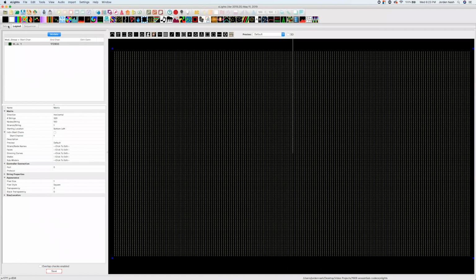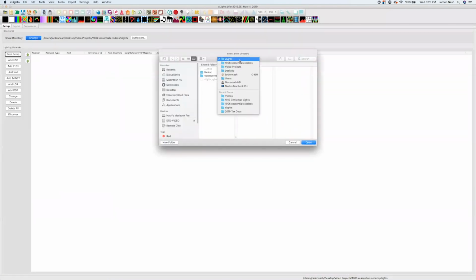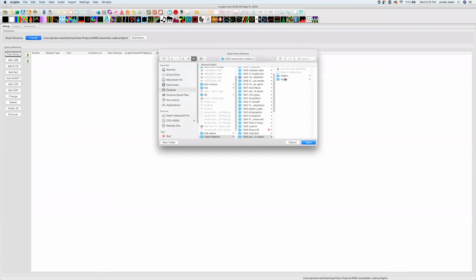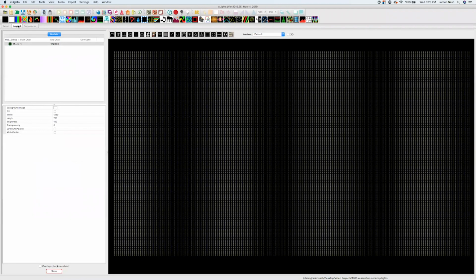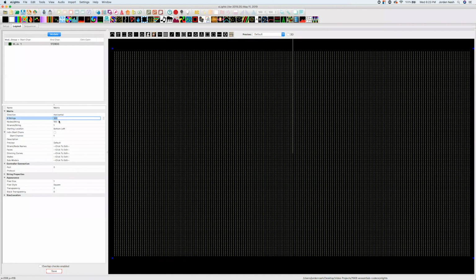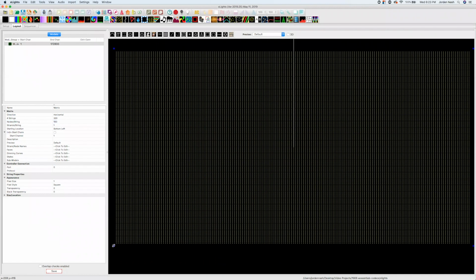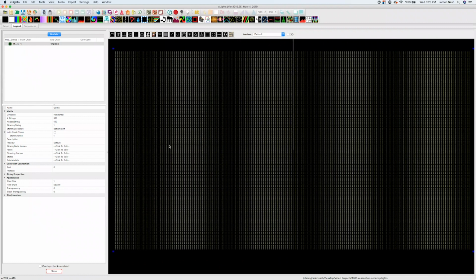Let's go into xLights. Again, I have my xLights directory set in the same master folder. Hit OK and come into my layout. I already went ahead and made a matrix, and I made it pretty coarse. It's 320 by 180. That is actually a 16:9 ratio, which is the same ratio as a 1920 by 1080 video. Ratio meaning the division between the width and the height. 1920 by 1080 is the same ratio as 16:9, which is the same ratio as 320 by 180. I hope that made sense.